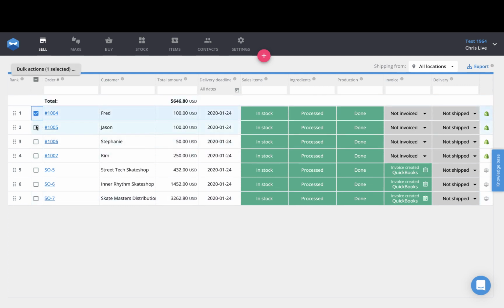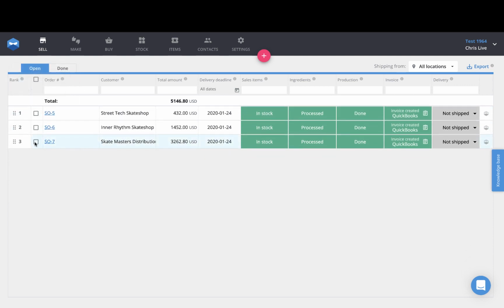Now these first orders up here, I can go ahead and ship those out by marking them as delivered. And what that's going to do is inside of our Shopify integration with Katana, when I mark those orders as delivered from Katana, it will actually mark them as fulfilled on Shopify, with that order fulfillment sync turned on.